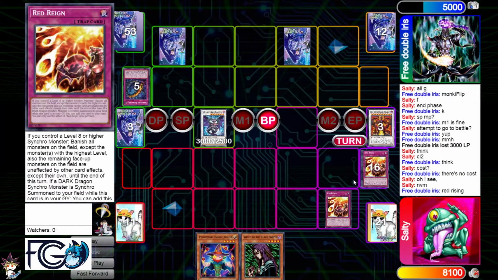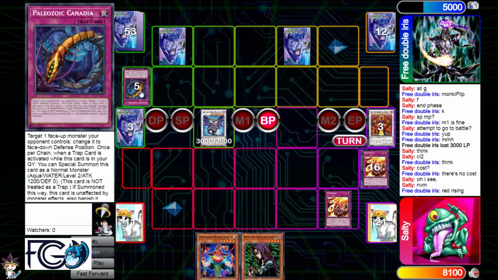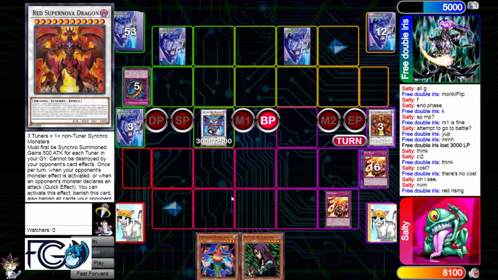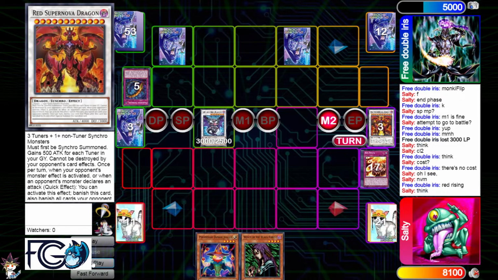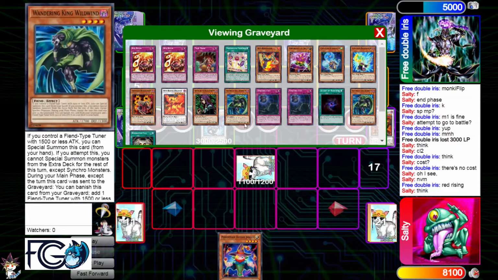So that's going to resolve. Red Rain is going to apply to the remaining monster with the highest level, which is Chaos Roller. And then Dynamiscus is going to try to banish Supernova, but it can't, but you still have to discard. Resolving this as much as possible, so that's good for Double Iris for noting that. And then the rest of the chain is going to resolve pretty much not super notably. Setting Witch here. Setting Witch. So not opting to use Wandering King.